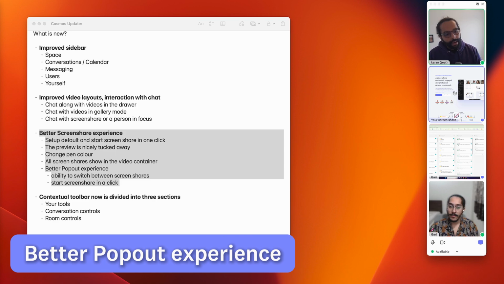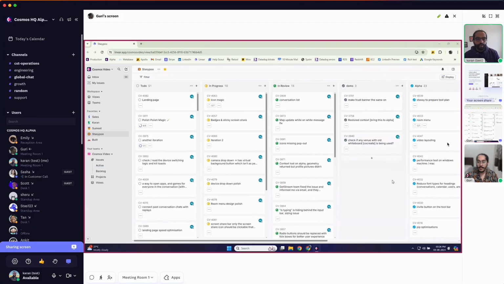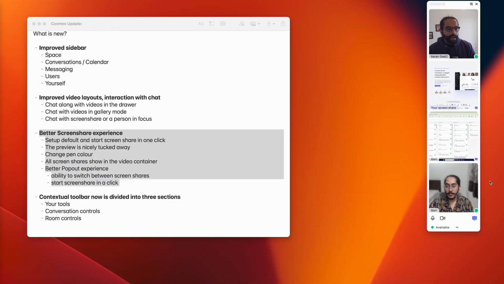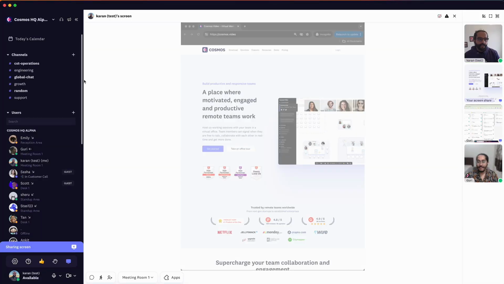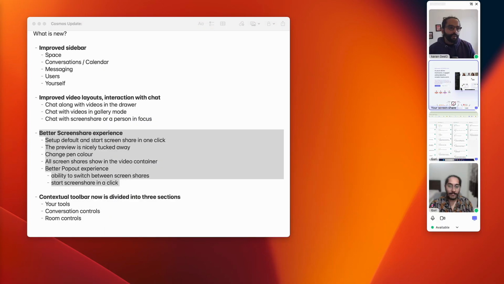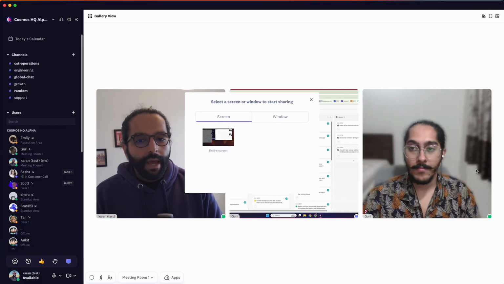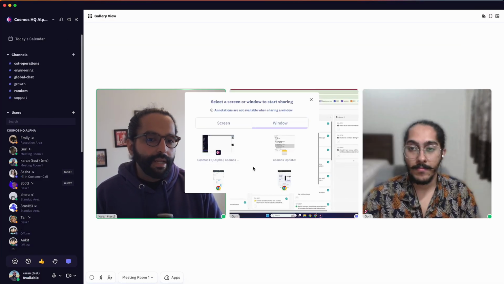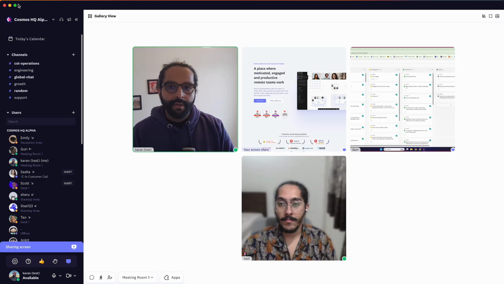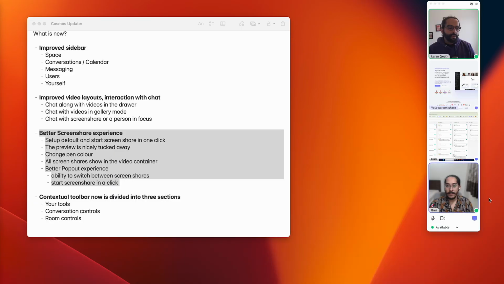With this, what happens is that I can with one click go to my colleague's screen and see it. I can minimize it. I can see what screen I am sharing. I can even stop sharing my screen over here. So once I stop sharing my screen, now if I want to share my screen, I can basically press the screen share button, and I can directly choose the screen I want to share. So no more choosing of what quality you want to show up, because we'll pick the default.